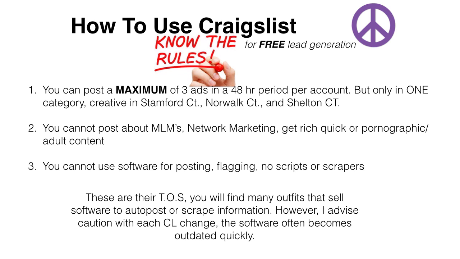Now, you're not supposed to post about multi-level marketing, network marketing, get rich quick, and certainly no pornographic or adult content. And you're not supposed to use software for posting or flagging, no scripts, no scrapers. These are the terms directly from Craigslist. You will find many outfits that sell software to auto-post or scrape information. I advise caution. With each Craigslist change that is implemented, the software quickly becomes outdated and you will find yourself at a loss for several $100s.